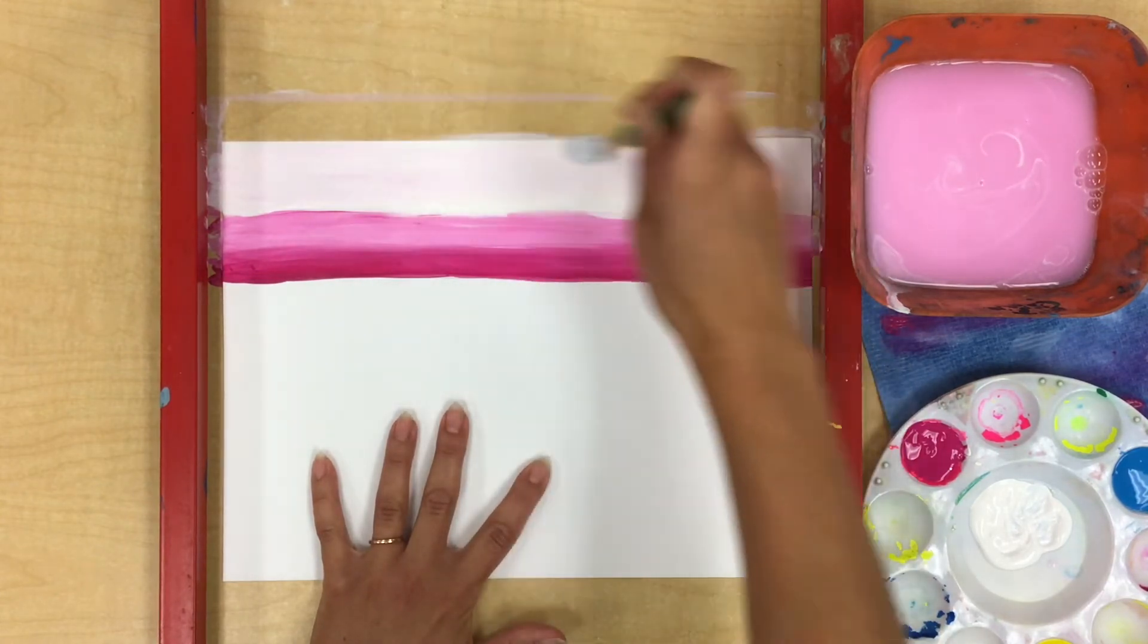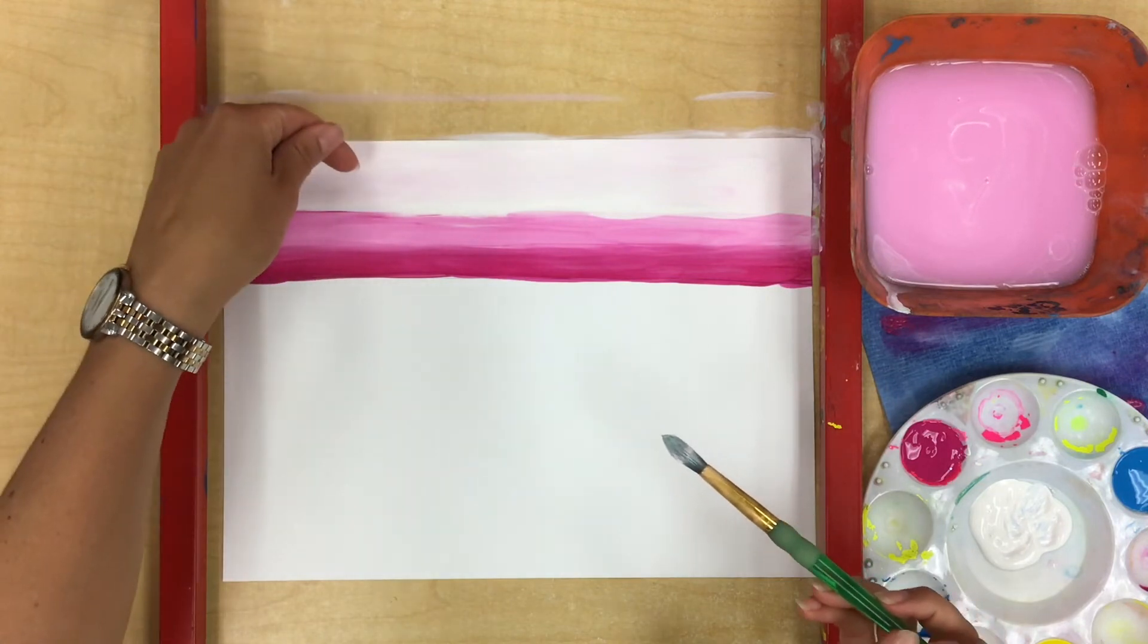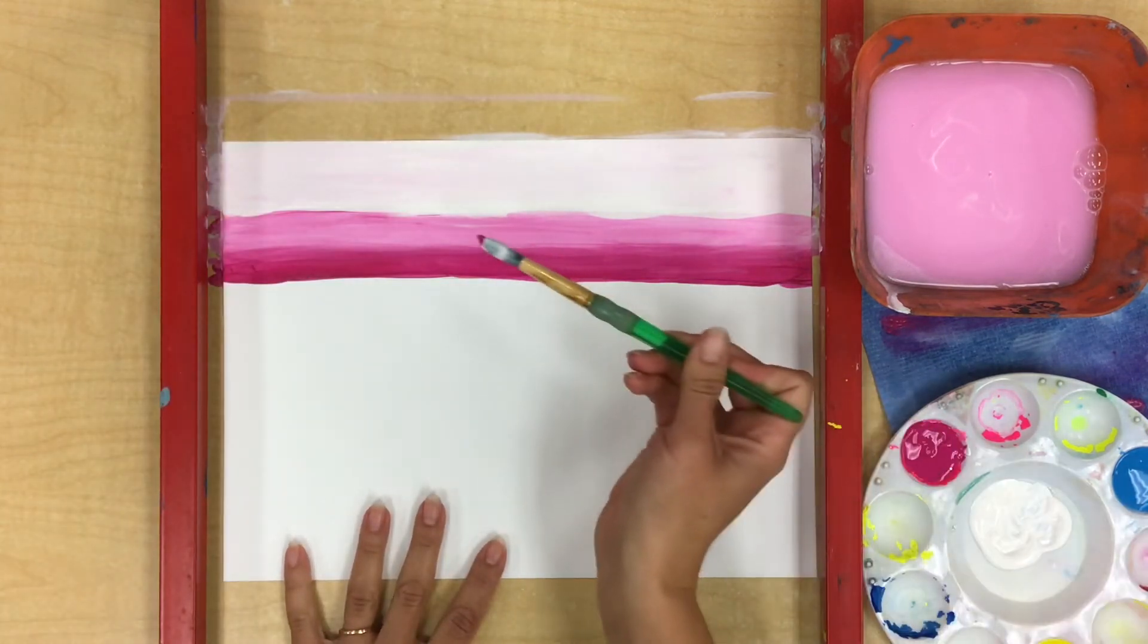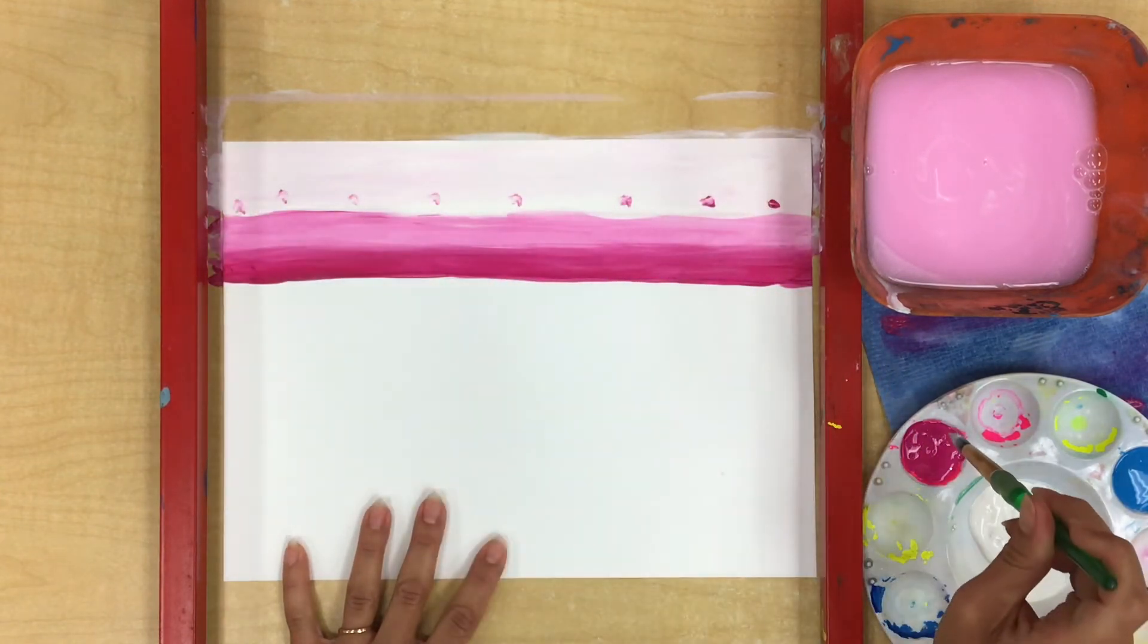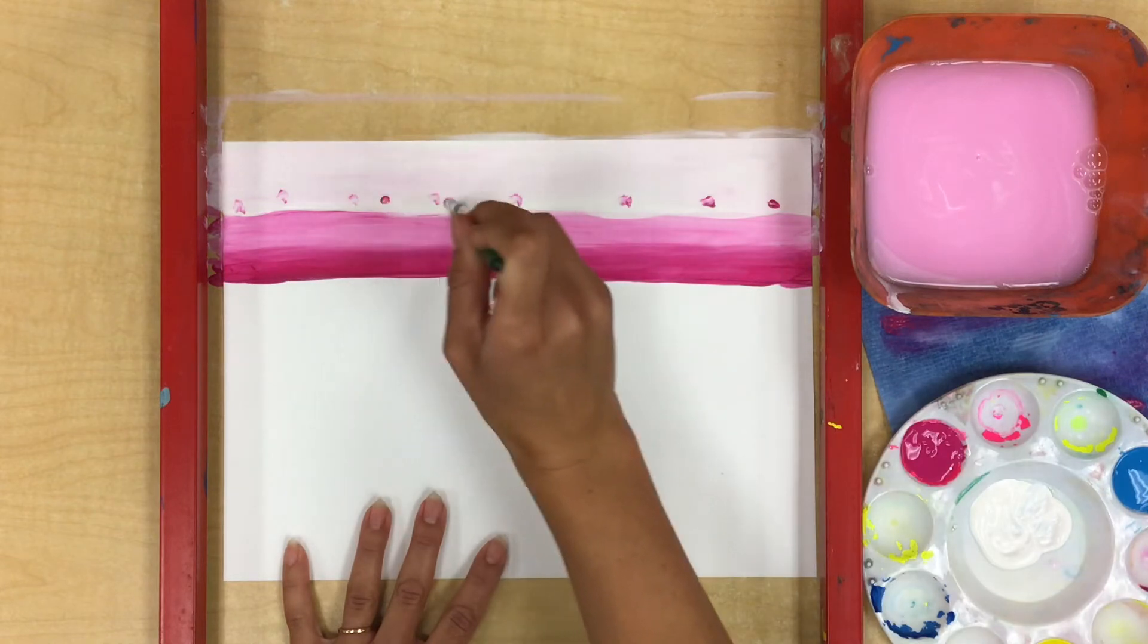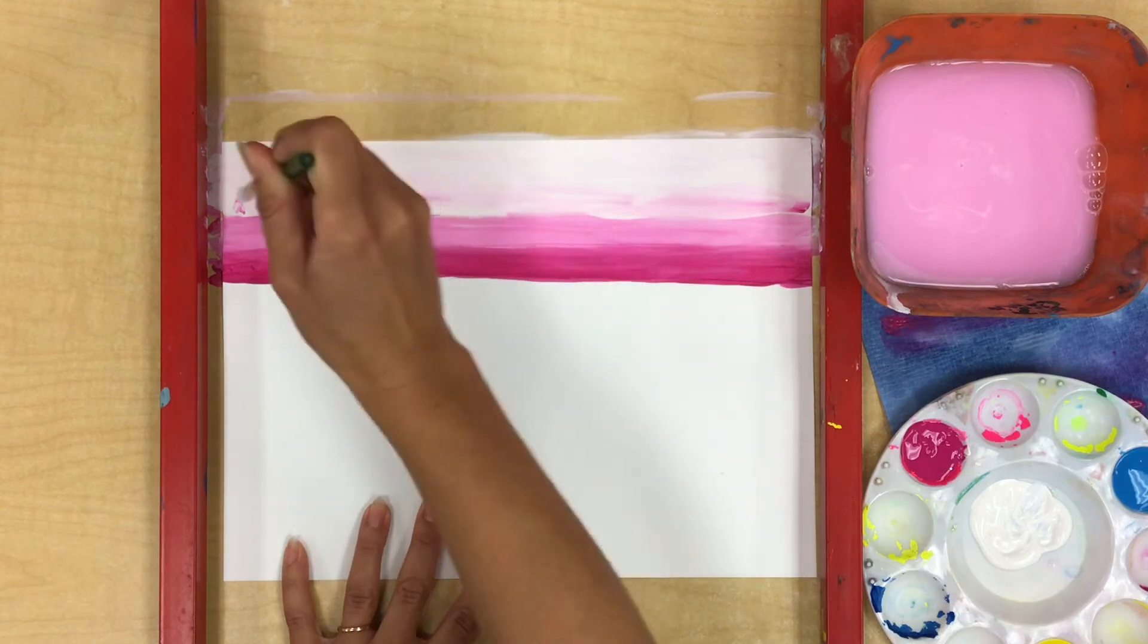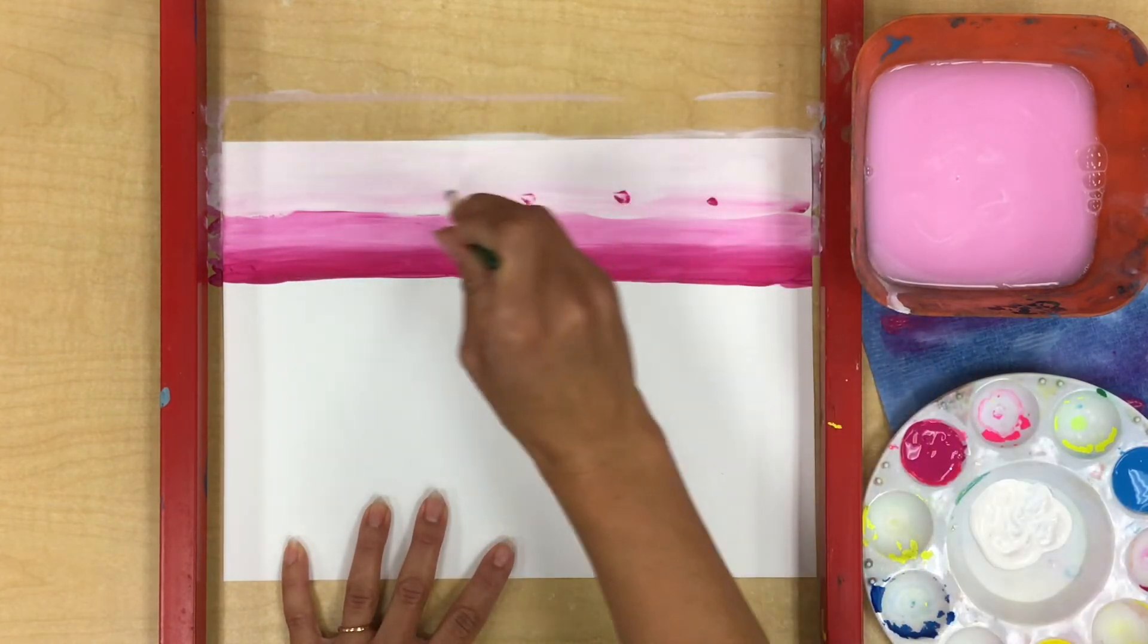I actually think there's a little bit too big of a difference between this color and this color, this is a lot lighter, so I might add a little bit more pink, just a teeny little dot right there along the bottom, get a little bit of water and blend that. I'm always adding my pink in tiny amounts.